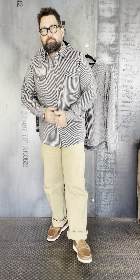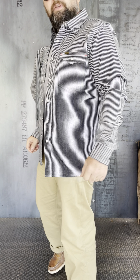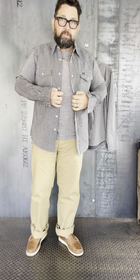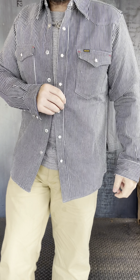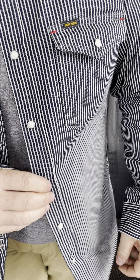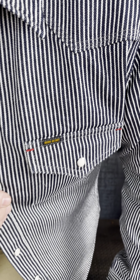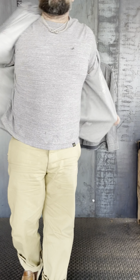This is a 12-ounce hickory denim shirt. This hickory originated in the mid to late 1800s and early 1900s — it's commonly known as the railroad stripe. This particular one is about a 12-ounce denim fabric. Look at that real close. It's been in Ironheart's core lineup for quite a while now.